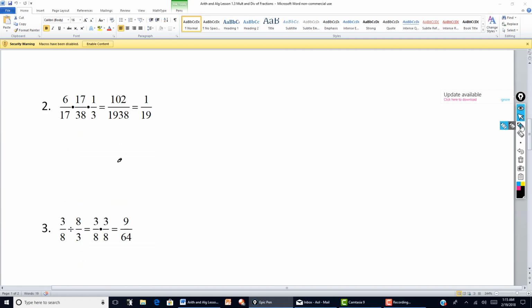So here, 3 over 8 divided by 8 over 3. We invert the divisor, 8 over 3, which is the same thing as taking the reciprocal. So that becomes 3 over 8 times 3 over 8. On this one again, the 8 prime factors into 2 to the 3, or 2 times 2 times 2. The same with the other 8. But there are no factors in common between any numerator and denominator, so it stays the way it is. So we just multiply 3 times 3, we get 9. 8 times 8, we get 64. This is your reduced answer.